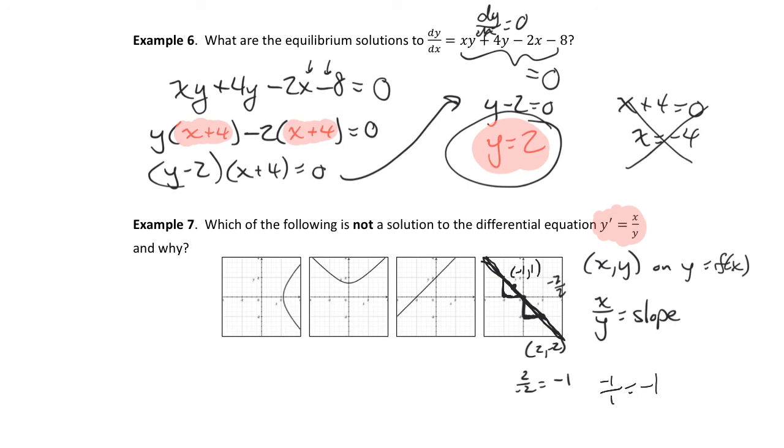Let's look now at something over here. How about this guy? That's a nice ordered pair to pick out. The x value is 0. The y value is about 1 point something-ish. And the tangent line has a slope of 0. Well, if we do x over y, we get 0 over 1.6, which is equal to 0. The slope of the tangent line is 0 there, so that seems to work.